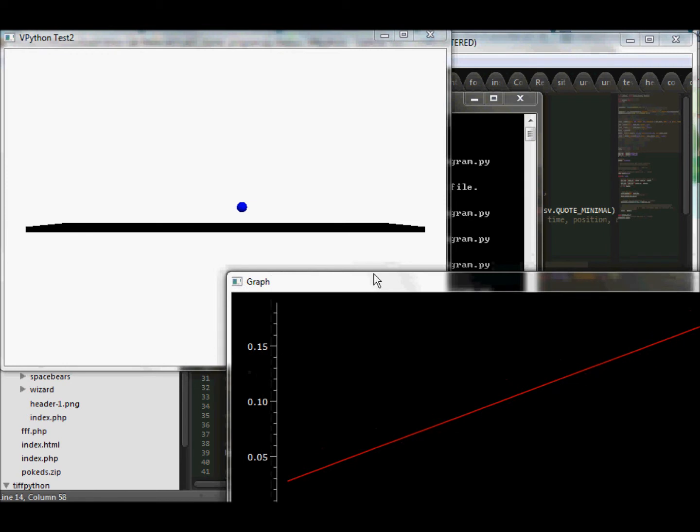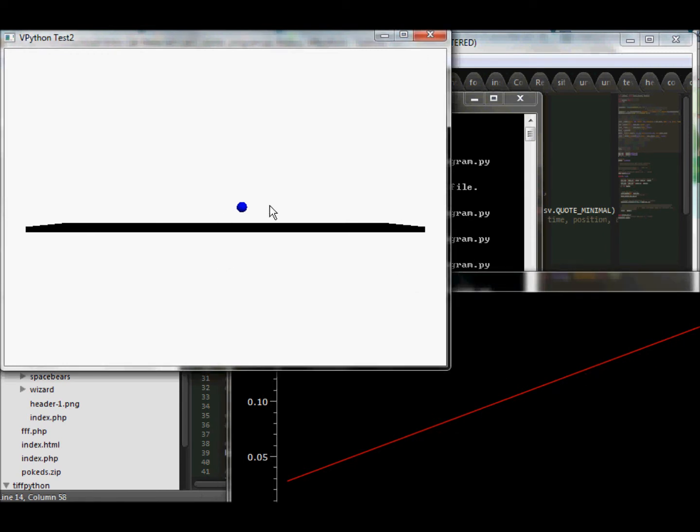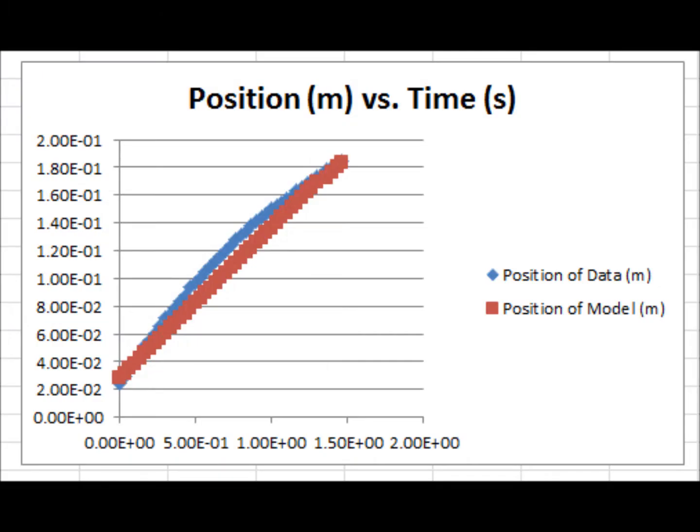Then, having set the program to output the data for position versus time in a spreadsheet, we import the data into Excel to be graphed alongside our original data for the purpose of comparison. In this graph, the blue line represents the position versus time of the pencil in the original video we shot. The red line represents the position versus time of our VPython model. Notably, while our programmatical model of the pencil's motion approximately follows the original motion of the pencil, the graph of the motion of the pencil is slightly curved.